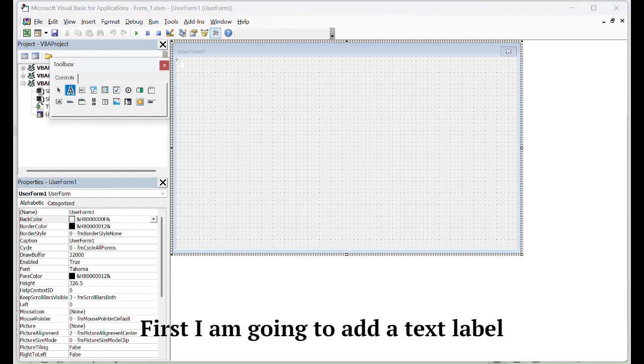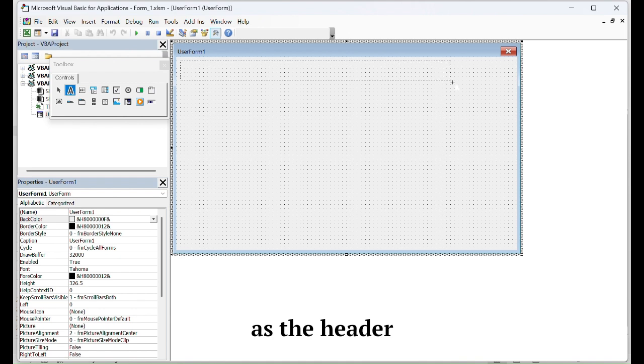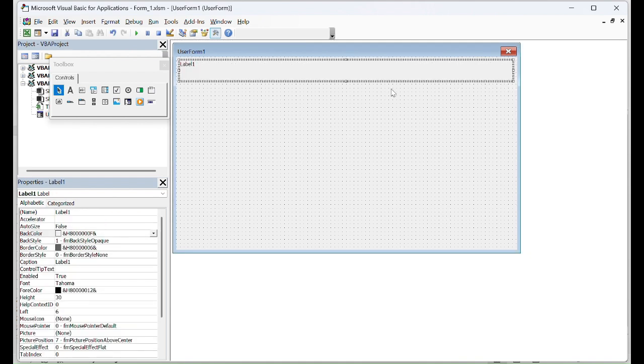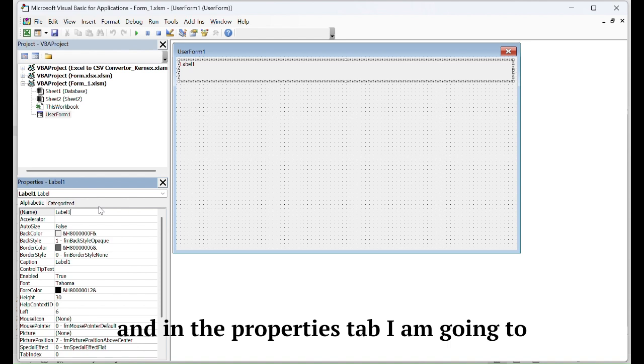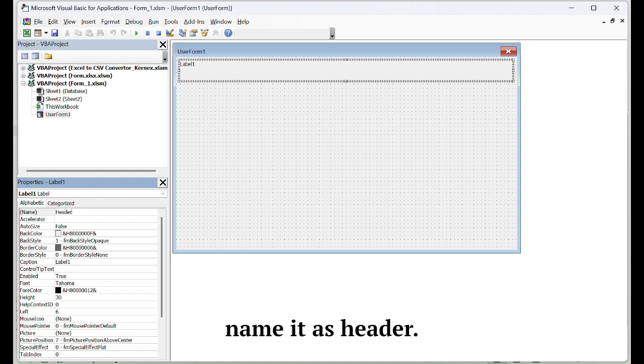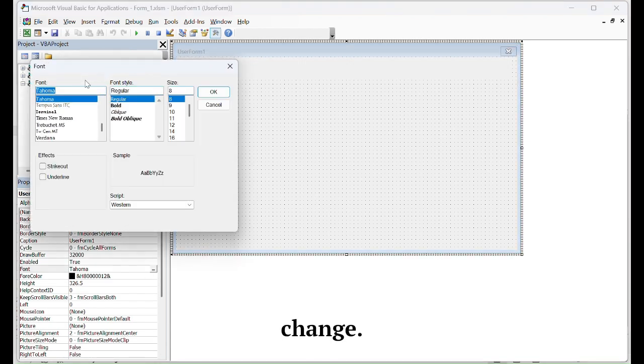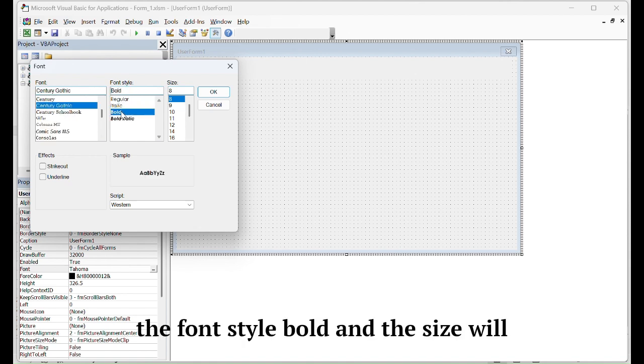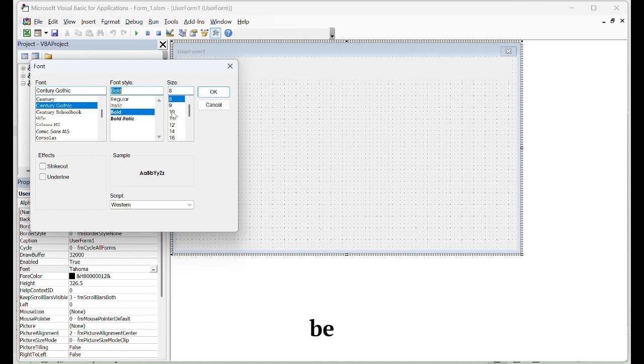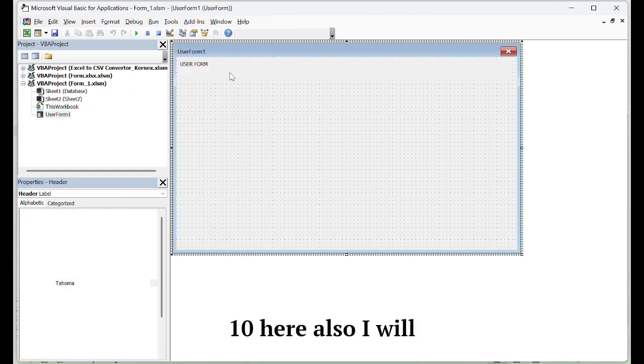First, I'm going to add a text label as the header, and in the properties tab I'm going to name it as header. For the caption, I'll give user form, and the font I'll change, the font style bold, and the size will be 10.